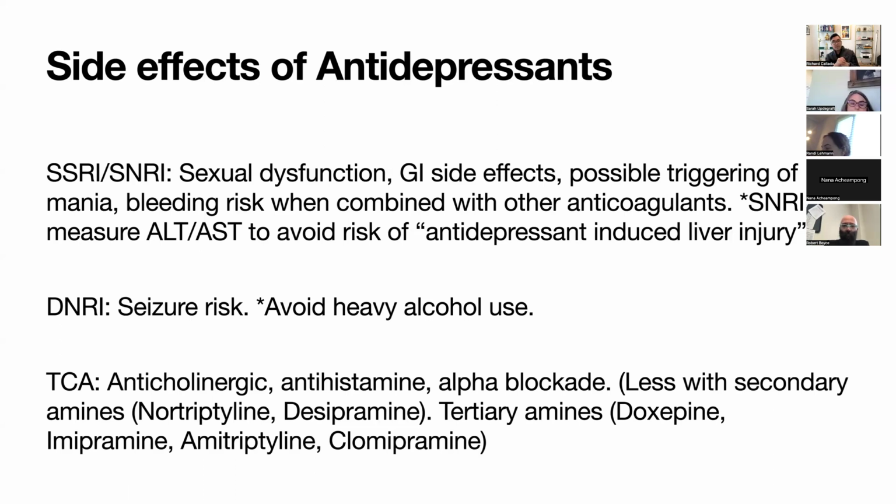SSRIs, when they hit the 5-HT2A receptor, actually downregulate dopamine. It brings down dopamine levels. The problem with SSRIs, and the reason why they have a lot of sexual side effects, is because they're not very specific. If you look at the STAR book, there are I think 15 or 17 different serotonin receptors we've found. Serotonin is free to bind to all those receptors, so you're not being precise with your treatments.